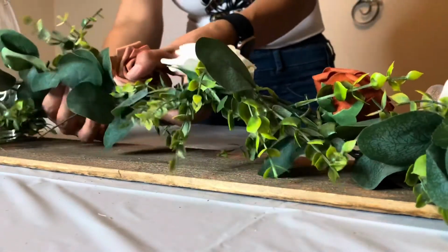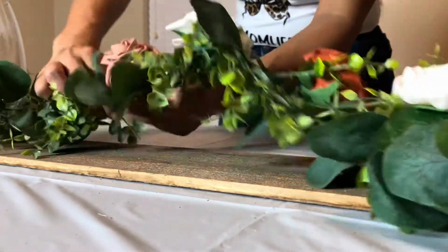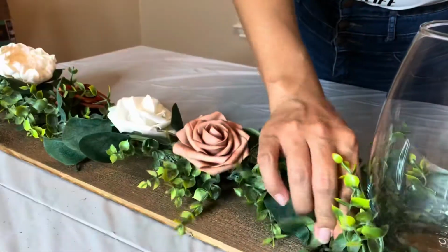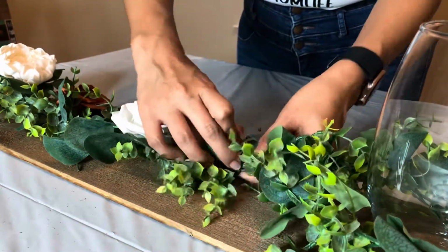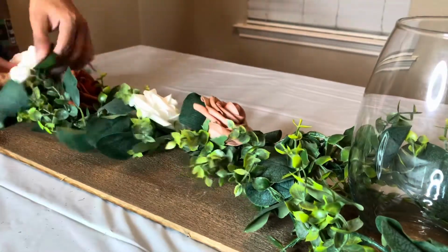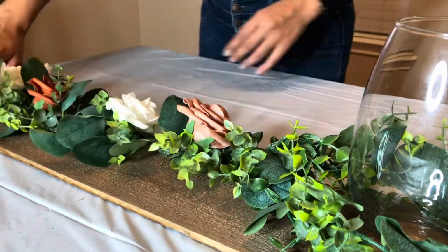We are adding our last blush pink on this side. I did not measure on each side. I just kind of eyeball it and kind of try to mimic on the other side. And then here is me placing the last rose. I didn't want to put you through watching me doing the exact same thing on each side, so we are going to finish this little cute rose. Now all you have to do is just fluff it up, arrange it, and there you have it.